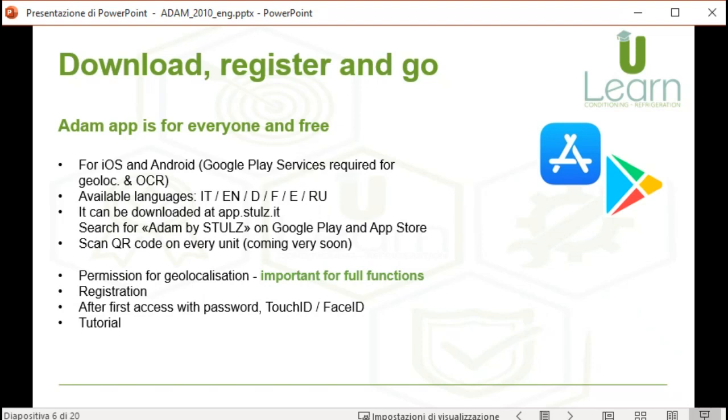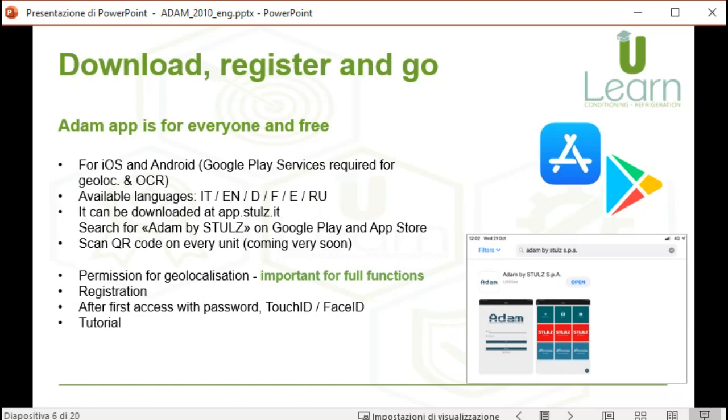Available languages of the app are Italian, English, German, French, Spanish, and Russian. It can be downloaded at app.stulz.it, or you can go on your store, Google Play or App Store, and search for Adam by STULZ.